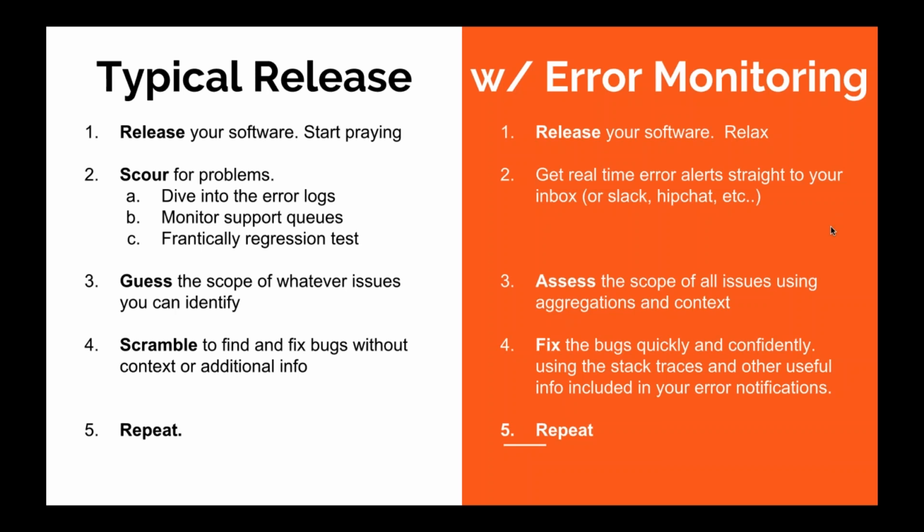Error monitoring is just a better way. You release your software and you can relax. If it's a big release, maybe you want to go to Airbrake and watch errors flow in, but in a much more consumable way than the logs, because everything is grouped and prioritized. But if not, you can sit back and get your real-time error alerts in Slack or HipChat or email, whatever you want to use. And it's much easier and less painful to assess the scope of those issues.